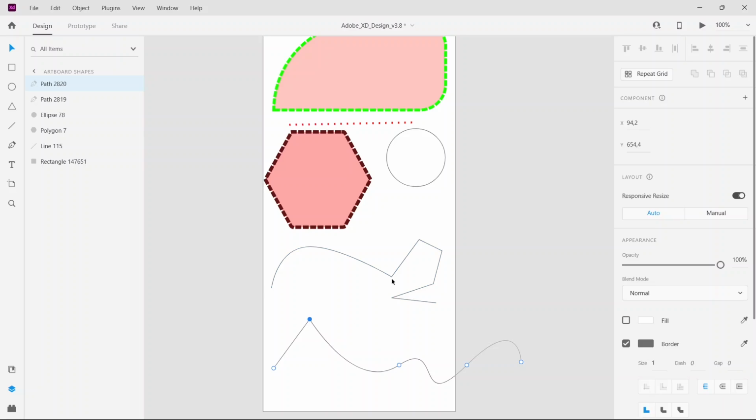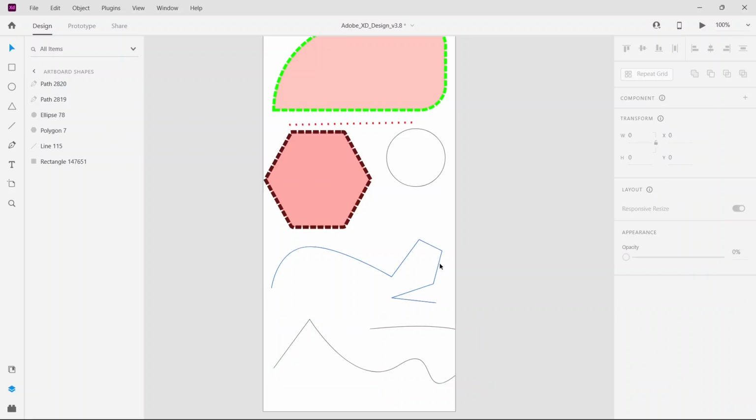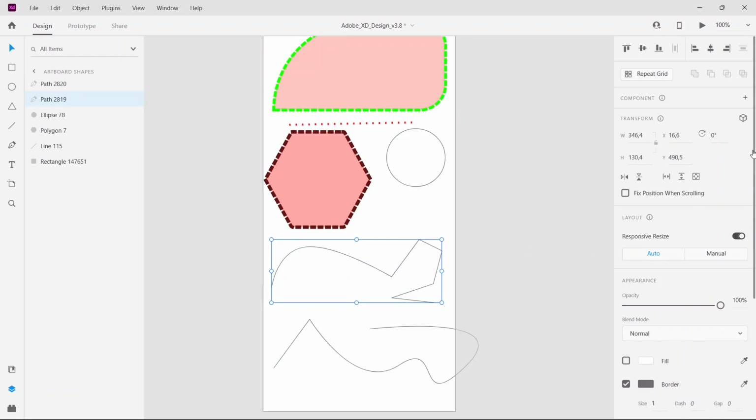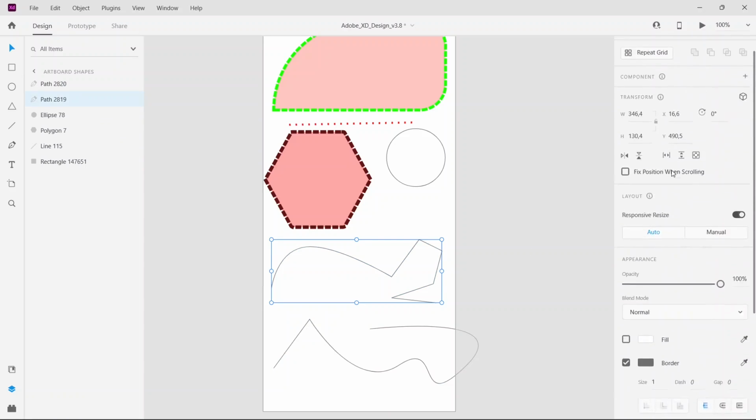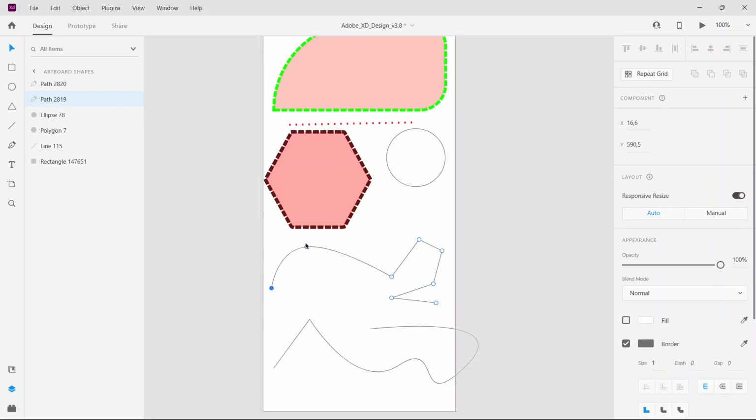So now we saw what we can do with the handles. Of course, if we click on our shape, we will see all of the options. If we double click, we also will activate the control points. If we double click on the control points, we will activate or deactivate the handles to create curved shapes.